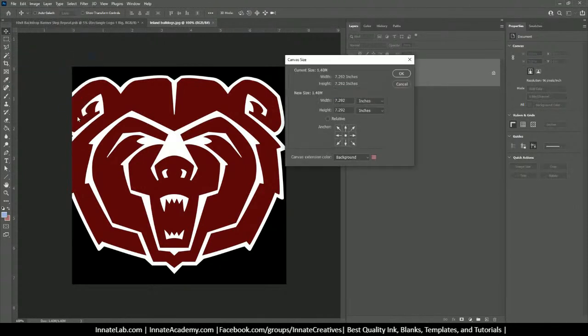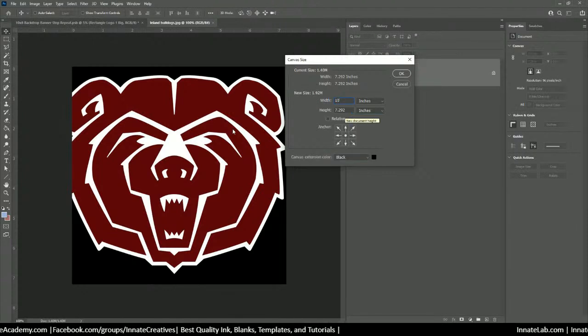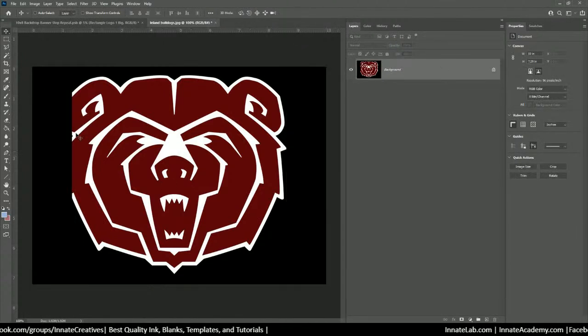So I'm going to give myself a little more canvas size to work with. Background color, let's do it as white, or we can do it as black since it's already black. Let's make the width 10 inches just so I have some space. We'll keep everything anchored to the center, hit OK, and now I have more space here.